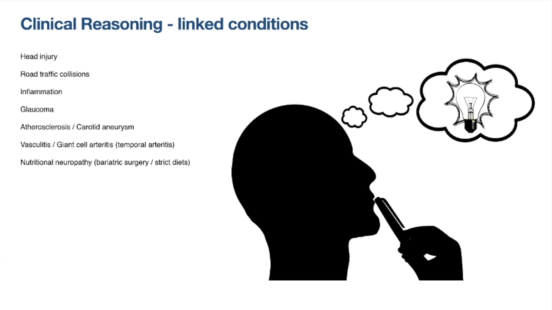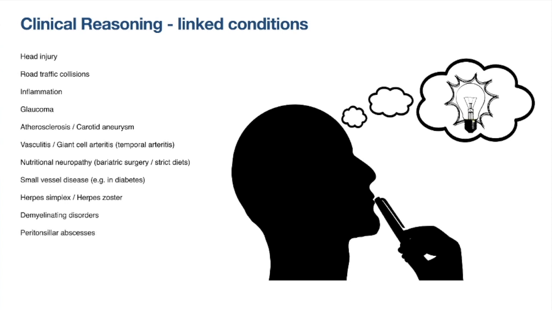Again, talking to patients about their diet, which we do increasingly when we're looking at holistic health. So could there be a nutritional neuropathy? Have they been on a strict diet? Have they had a bariatric surgery? Is a consideration. Could they have small vessel disease, commonly linked to diabetes? So if diabetes is one of the comorbidities, have that as a consideration, especially if it's linked to atherosclerosis. Viral issues such as herpes simplex, herpes zoster, could that be a reason why there's been a neuropathy or a swelling of the nerve? Demyelinating disorders, classically MS is the one that we tend to refer to most commonly.